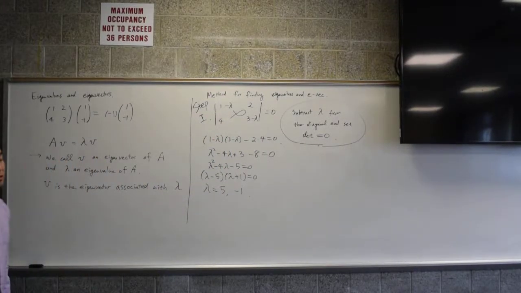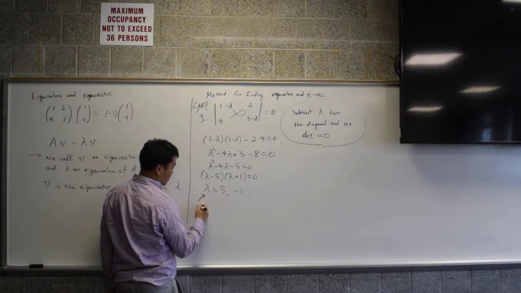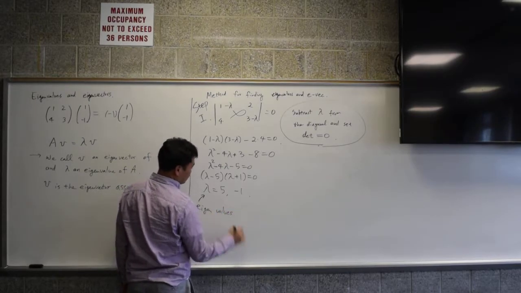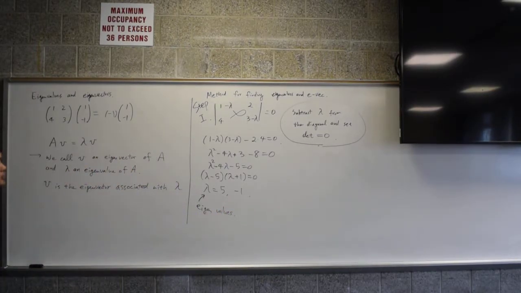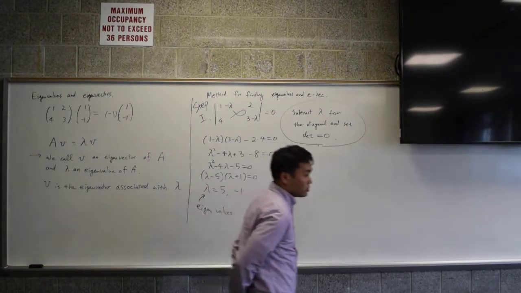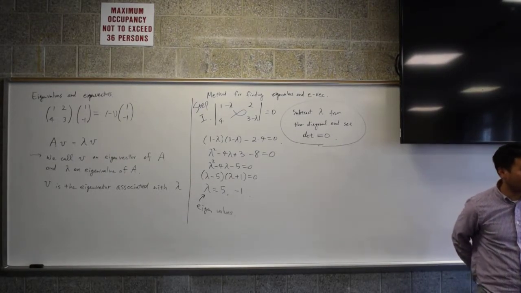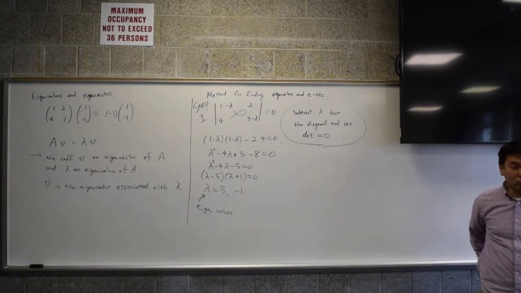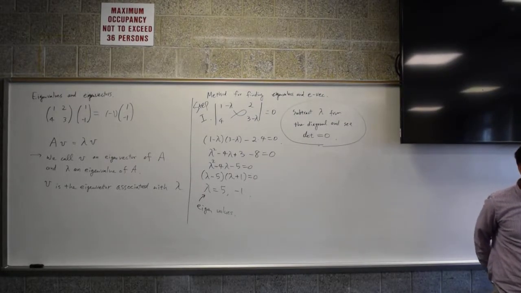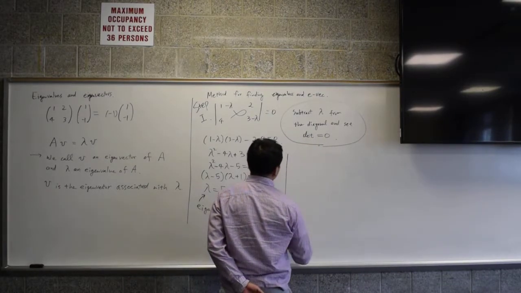What you get from this step one is the eigenvalues. The solutions of these will turn out to be the eigenvalues. Why? That's the part that I'm not explaining at this point. I'm just showing you the method, and after I show you the method, I'll explain why such a method will tell you the eigenvalue.